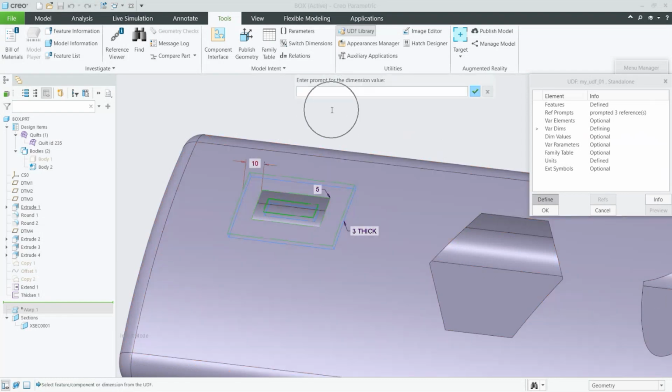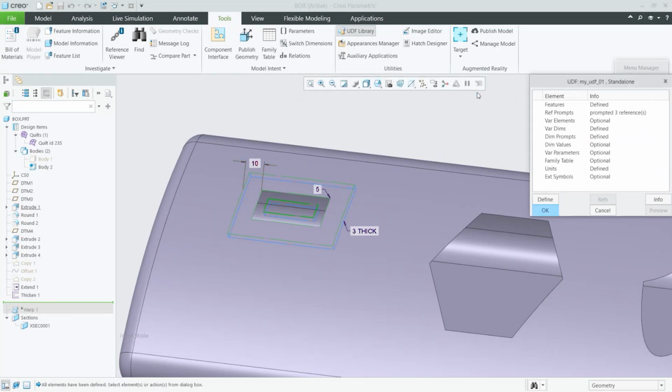Then it will ask me for the prompt for this dimension. So for this dimension, I write something that I can understand. For example, this is the solid offset value. I put an enter in front, so that makes me understand better. Enter the solid offset value. Okay, I got a typo. You can leave it if you want. You can type a Malay word, whatever word that can be accepted. Then you say okay. So this is the prompt for the offset dimension.